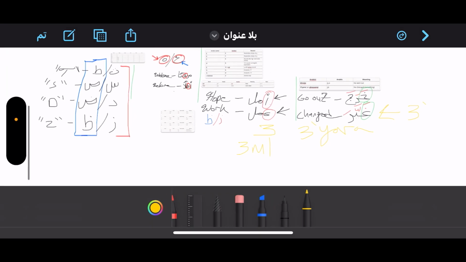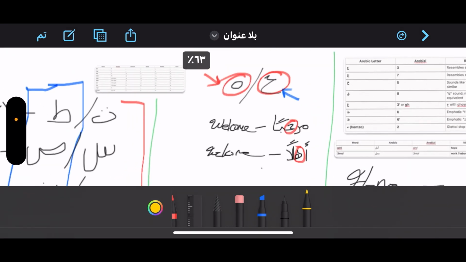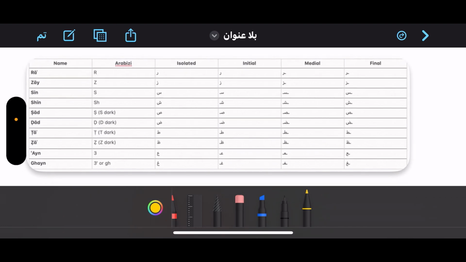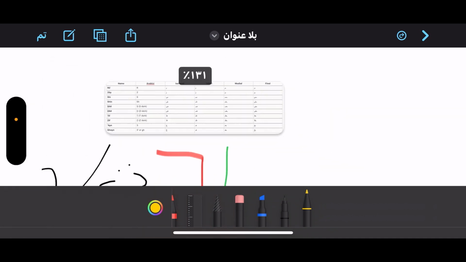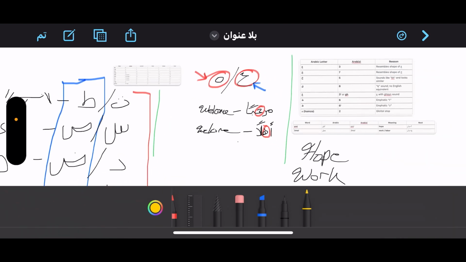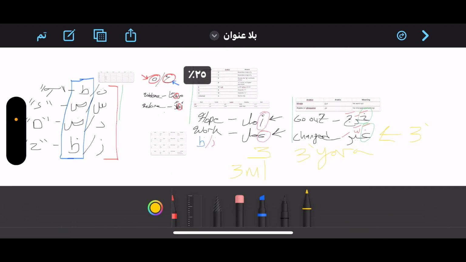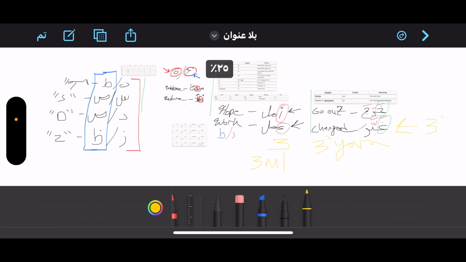Okay, so I do have a chart, this one right here, going over the isolated, the initial, the middle, and the final. But the way that it's set up is backwards, and I don't want to use it this way. I tried to import it into an AI tool to get it to write it for me because I was being lazy.